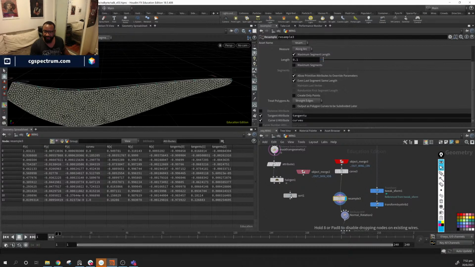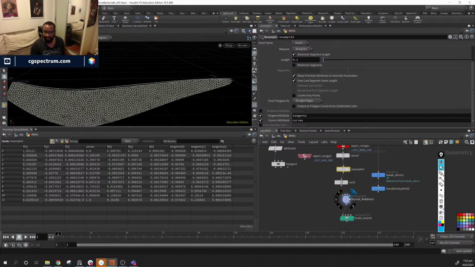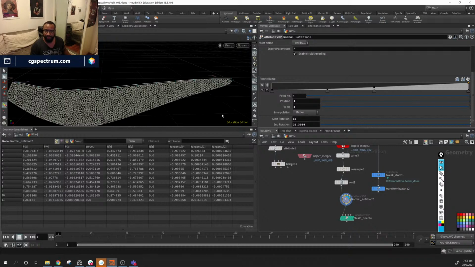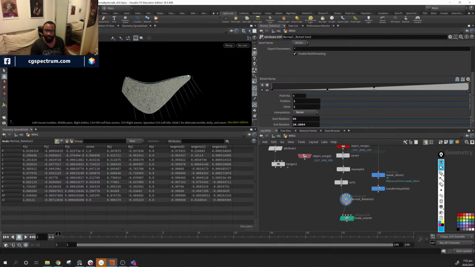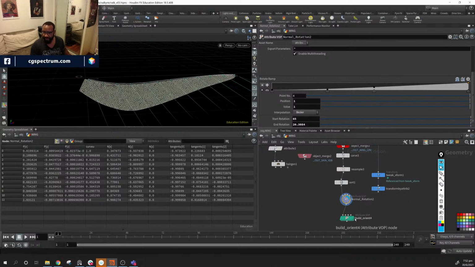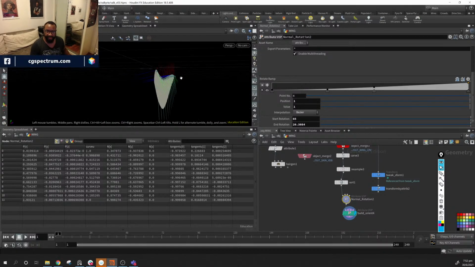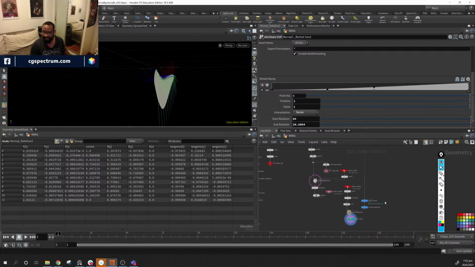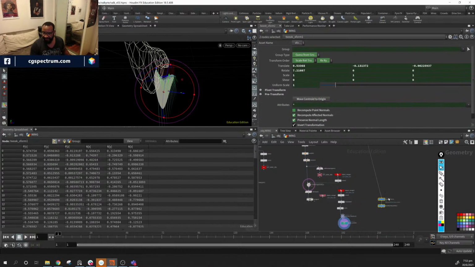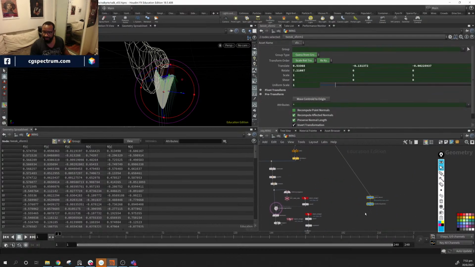Maybe that has to go after the resample. Yeah, and then I'm going to have to change these guys. Oh, no, I don't have to do that. And then these guys, cool. All right, so now this is going this way, and this is feathered out a little bit like that, right? So this is all to build a velocity system.